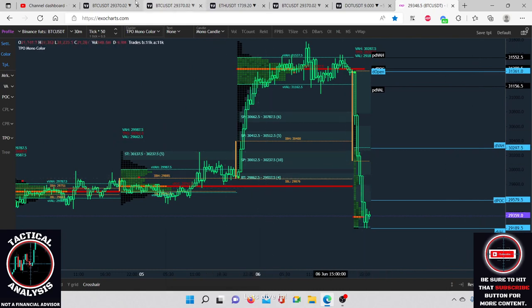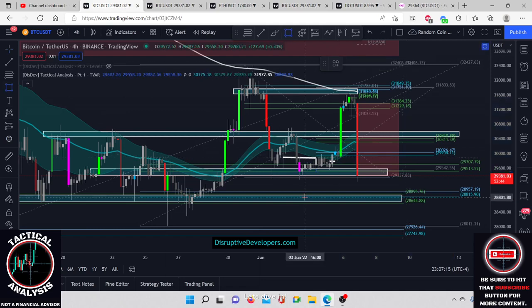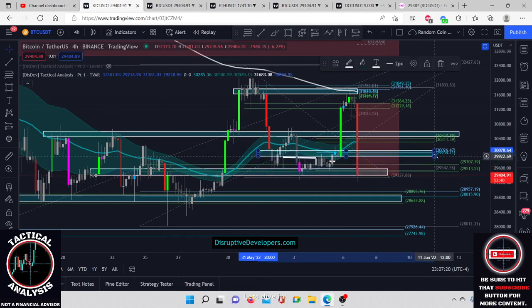Look at this, 29.8. Naked point of control we had there too, right? Naked point of control, 29.8. So we had a naked point of control lined exactly up with what, guys? Come on. The scope. I told you guys earlier, I didn't even look up the naked point of control. So earlier, when I was projecting this move to the downside and projecting price to come down to 30K at least, we had what?